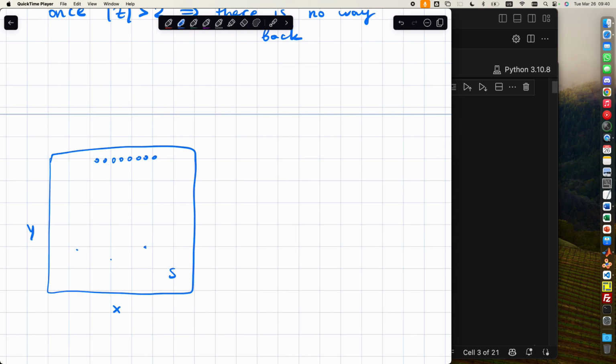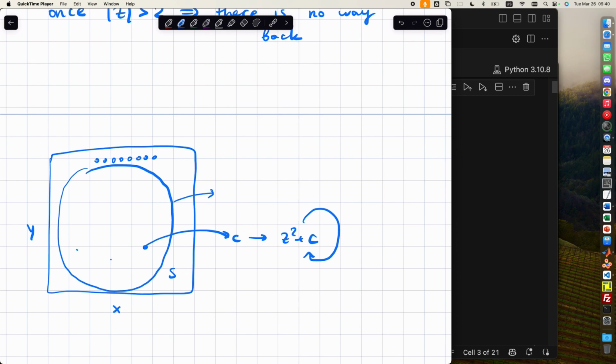Then I start this procedure of doing, I pick one c and do this z squared plus c stuff to it, okay? Whenever z absolute value reaches 2, I know that whenever it passes that point, it's not going to come back, okay? So I call it a day. I write that the s value for that one is whatever the iteration number is. So let's say that point went here, there, and went out. So the value of that point is 5, because it went like first iteration, second, third, fourth, and in fifth iteration it went out. Okay?